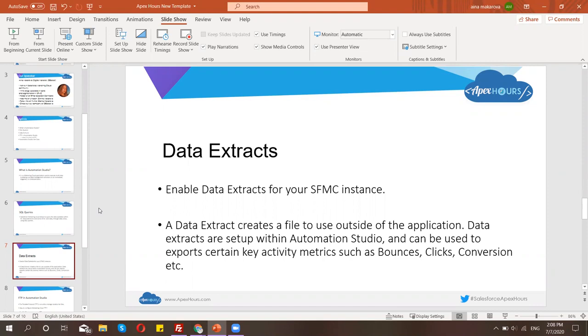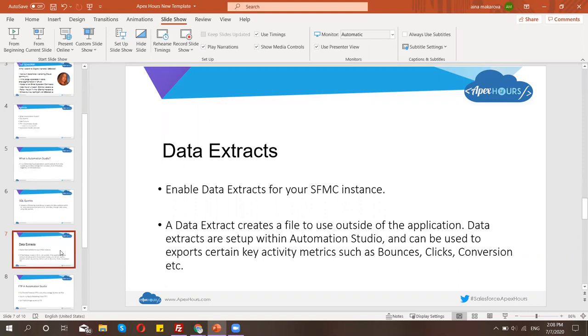Data extracts are set up within Automation Studio, and they can be used to export certain key activity metrics such as bounces, clicks, conversions, etc. There are various data activities that you can check out in Automation Studio. What is important to note here is that you actually have to enable this function for your SFMC instance.